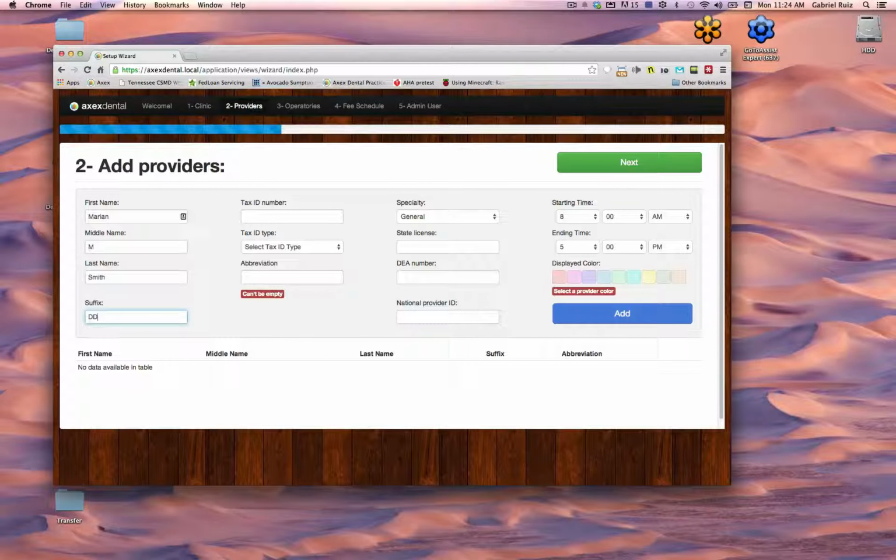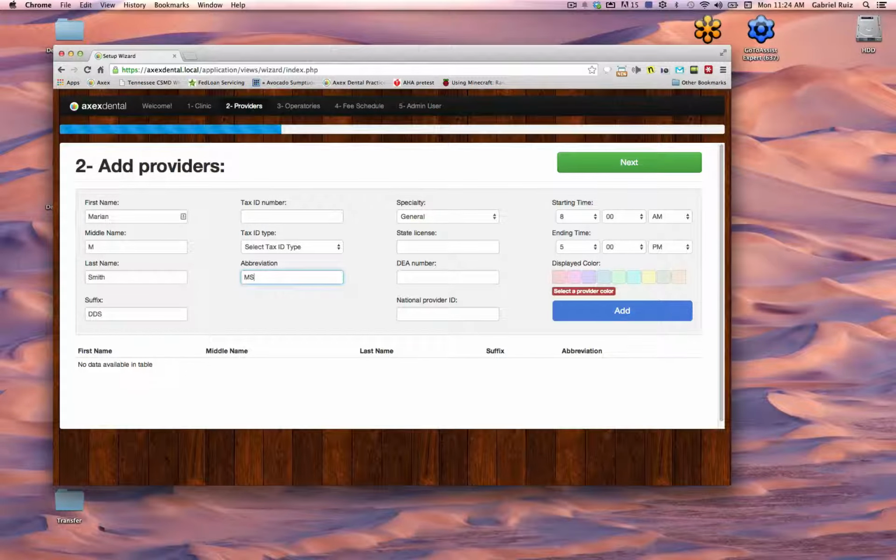And this is where you would enter DDS or DMD, RDH, etc. Once again, some of this information you may be able to enter in the future. State license, DEA number.